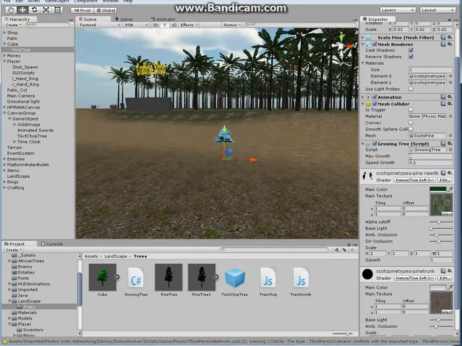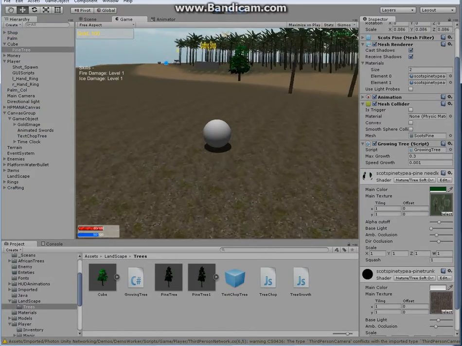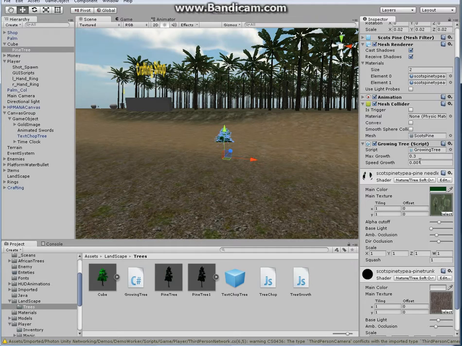We can change that inside the inspector. I don't have to go back to the C# file. I just change it here, 0.3 for the max growth, and for the speed growth I'll make this number even smaller, two zeros. Let's see if that is going to fix our problem. It's still going too fast, but that's okay. I'm just going to add another zero here in the speed growth and save it. That's good enough for that.